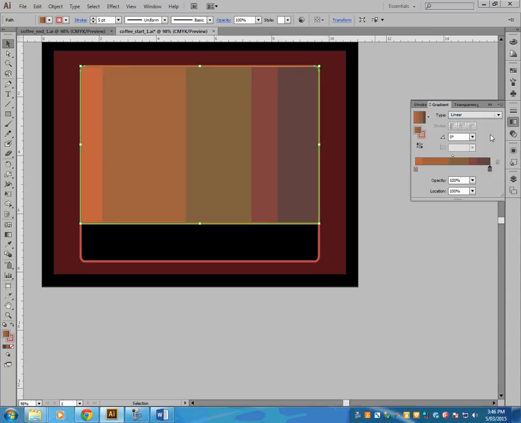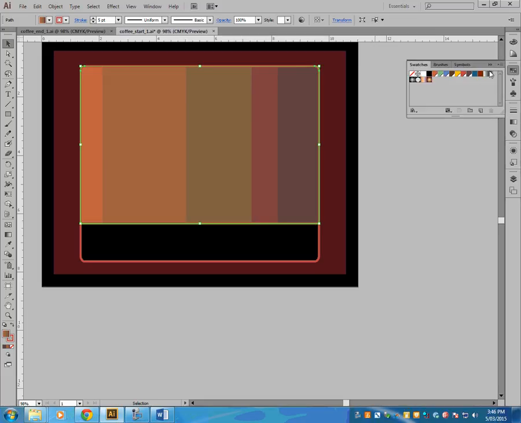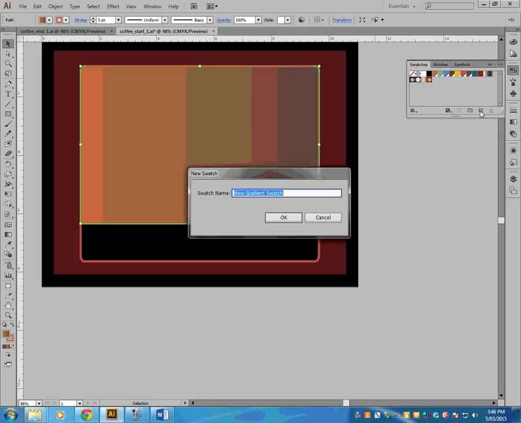You should be able to save it in here as the swatches. There used to be a button somewhere to save it to the swatches, but we can just do it. I just have to go to the swatches menu. So we want to save this gradient. If we go to the swatches menu and say new swatch, that'll save our gradient swatch that we've just created, that light brown to dark brown. There used to be a save button on the gradient panel, but it's moved somewhere now. But did everyone see how I did that?